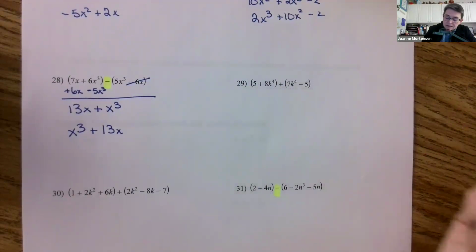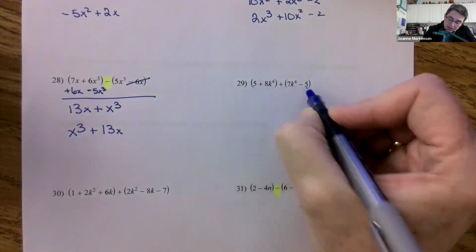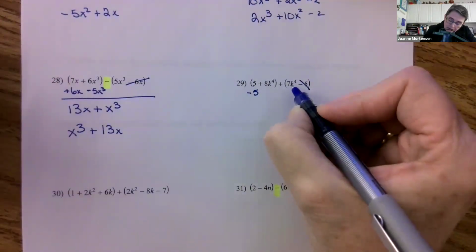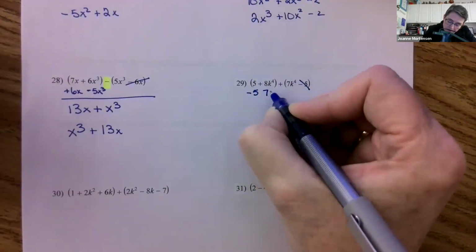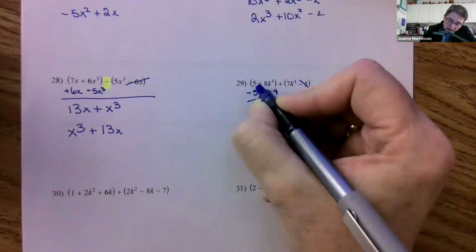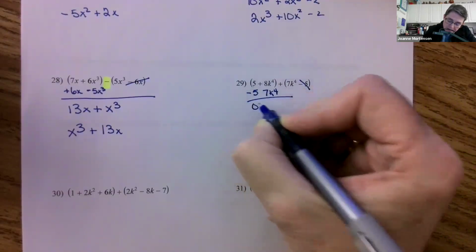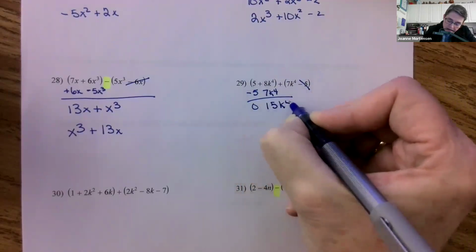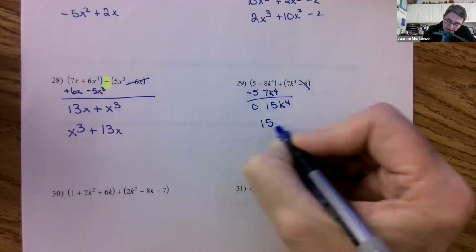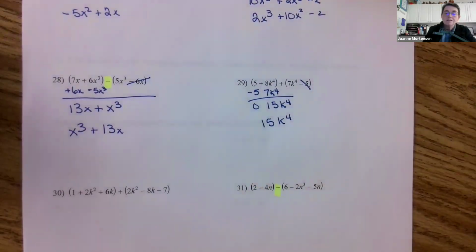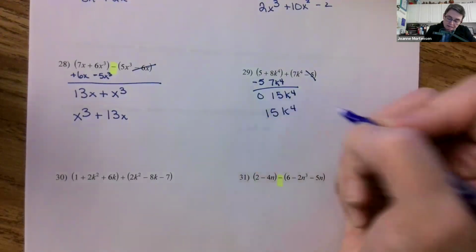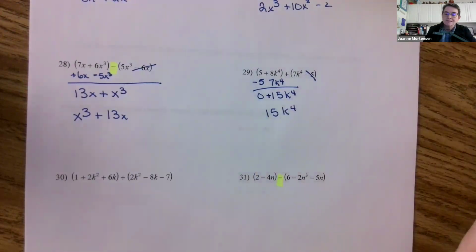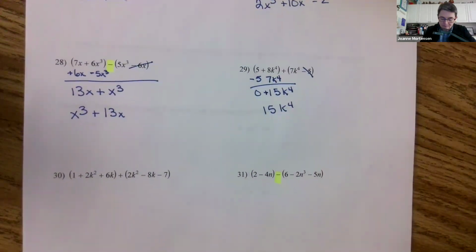Okay, we got a plus in between. That means I don't need to mess with my signs. So I've got a 5 and I got a minus 5. So I'm going to put the minus 5 there. And then we just bring down the 7k^4 under that one. So 5 and negative 5, that's going to give me 0. And 8 and 7 is 15k^4. And I'm just going to write 15k to the 4th. I don't need the 0. But, okay, it's bugging me. I'm going to put a plus there just because it looked weird without it.